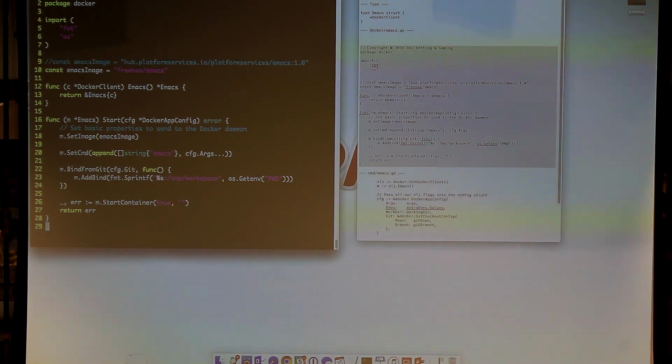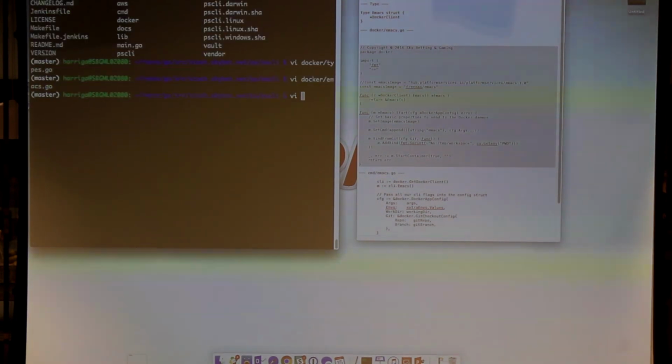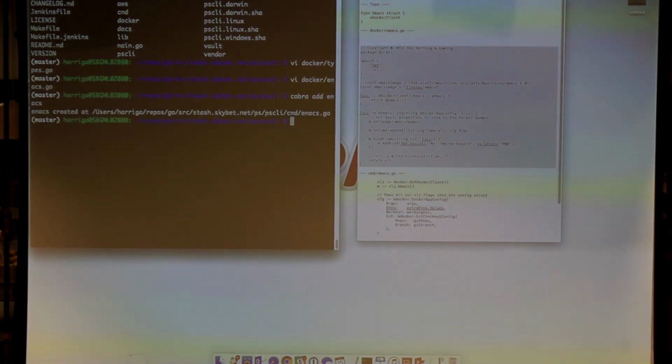It's what I've got on the slide earlier, so just to do some, let the image options run. And now I need to add the boilerplate. So if I do Cobra add Emacs, it adds a subcommand for Emacs execution.